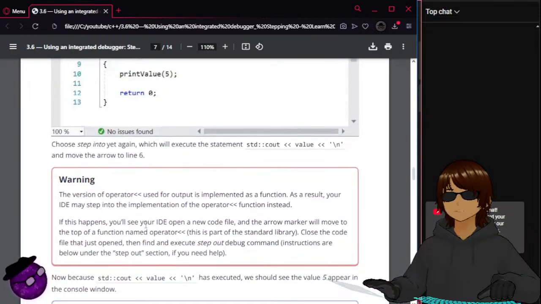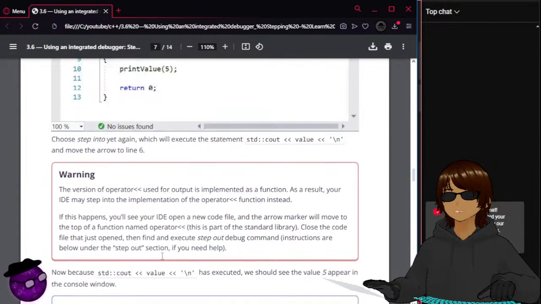If this happens, you will see your IDE open a new code file, and the arrow marker will move to the top of the function named this. This is part of the standard library. Close the code file that just opened, then find and execute step out debug command. The instructions are below under the step out section.